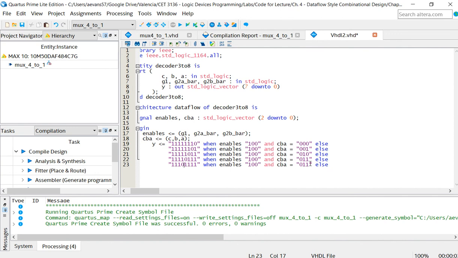This is going to allow output 4 to be active whenever the input is 1, 0, 0. Here's output 5 whenever the input is the decimal equivalent, which is 5.